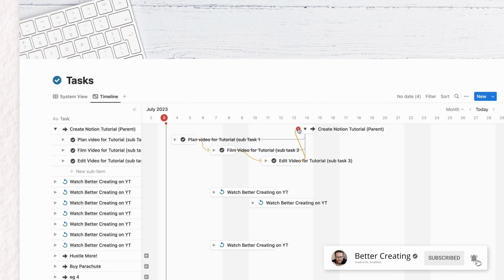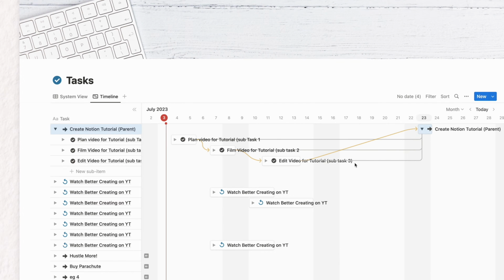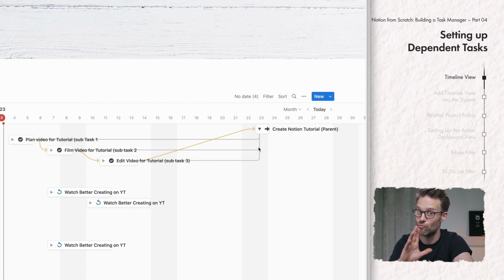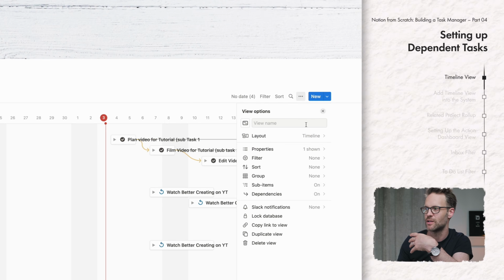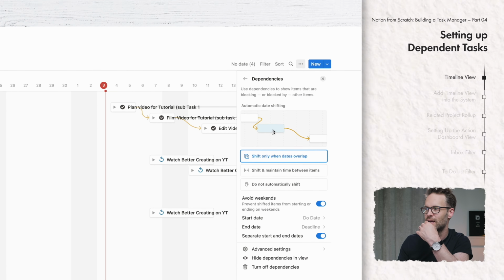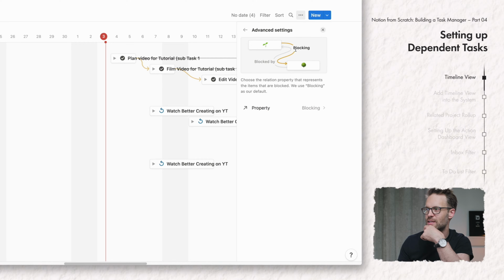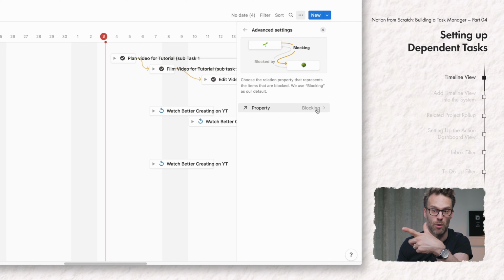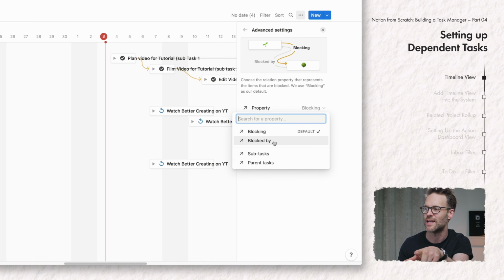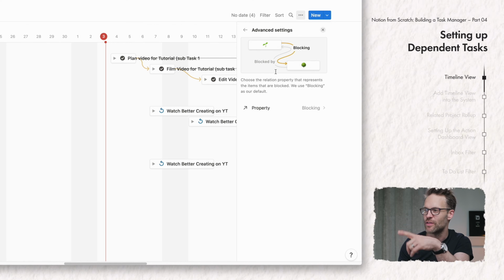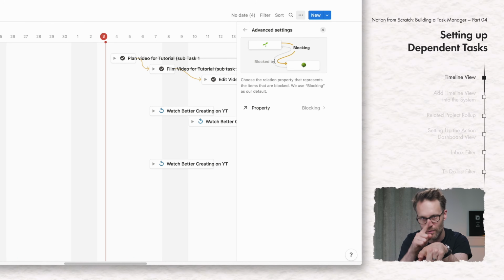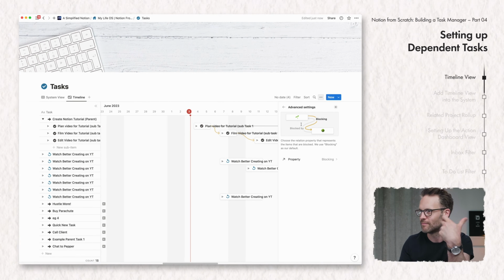And for example, this is how you can move things around and do things like remove that and drag it from here to link tasks. Really, really powerful. Now, if you want to understand that better, you can click into here and understand. If you go into advanced settings, you can see that it's set to blocking. You could set it to a property of blocked by, which would give you a red arrow going back. I think this is much more intuitive because you go, that's blocking that. It's up to you. There you go.